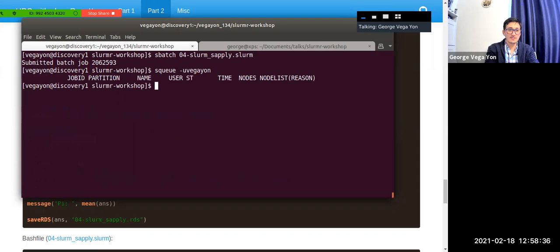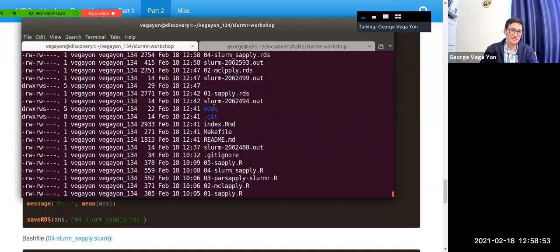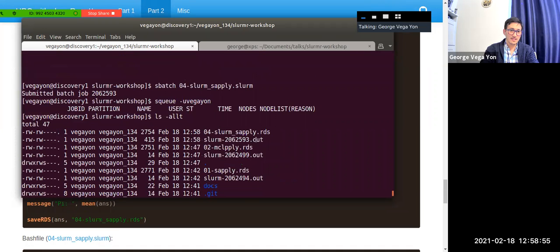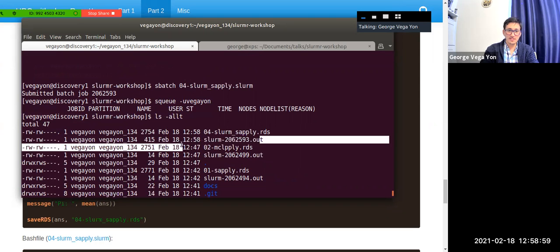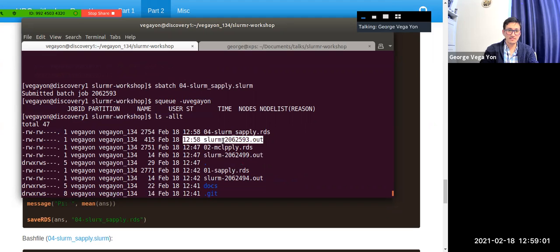Let's see if I can catch it. No, again, it was too quick. The new cluster is super quick to submit a job; I find these guys have done a terrific job. I think it's great. So let's see if it actually works. If I list out the files that I have here, here we go: here's the job that I just submitted, the output file. It saved the RDS file, did the simulations, and then output this right here.